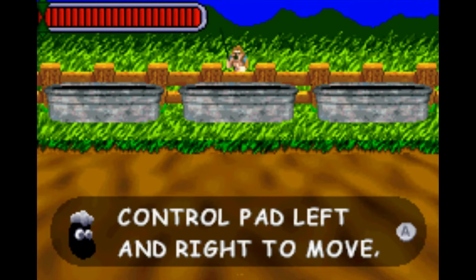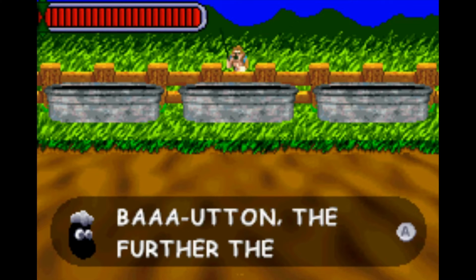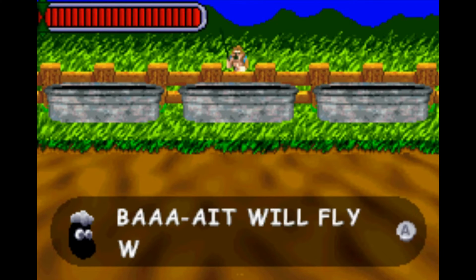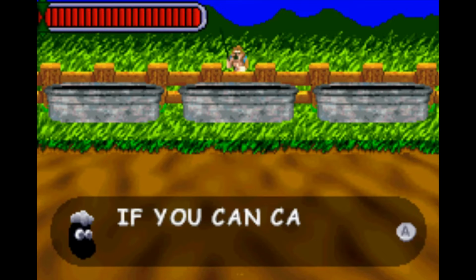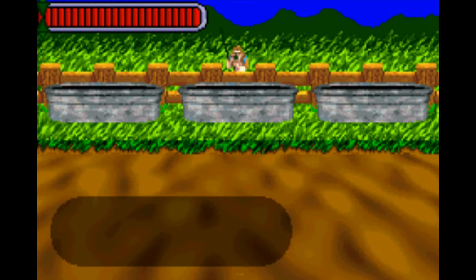Press the control pad left and right to move, and hold the B button to power up your cast. The longer you hold the button, the further the bait will fly when you let go. If you can catch 12 sheep before the time runs out, you deserve a reward.